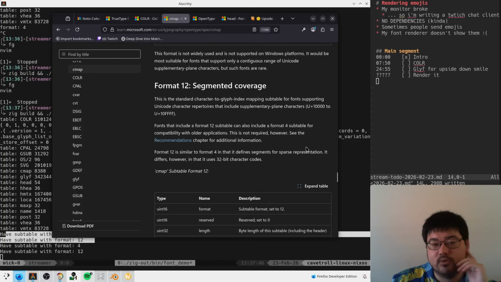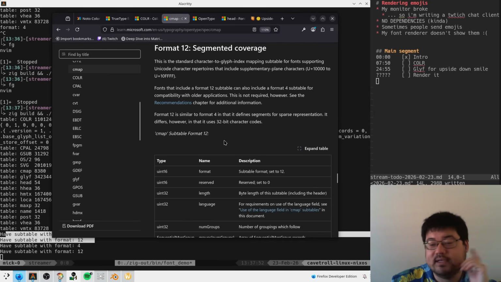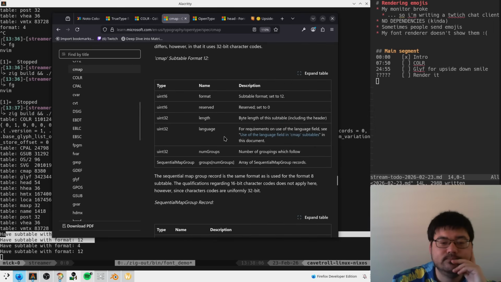Fonts that include a format 12 subtable can also include a format 4 subtable for compatibility with older applications. This is not required, however. So I don't know if this means that format 12 is going to be a duplicate of data that's in format 4, or if format 12 is only for things that don't fit in format 4. Not clear.